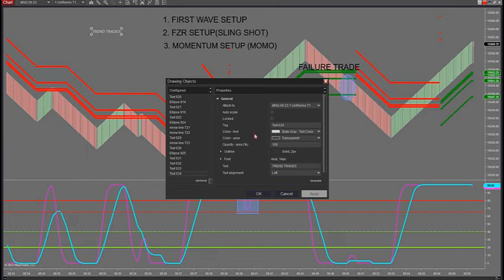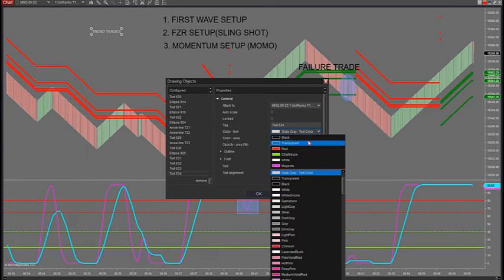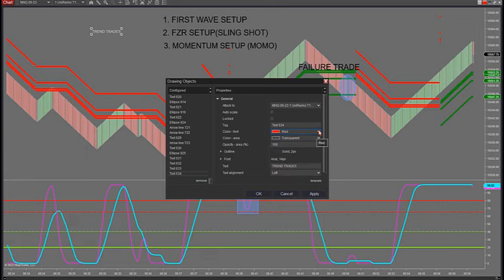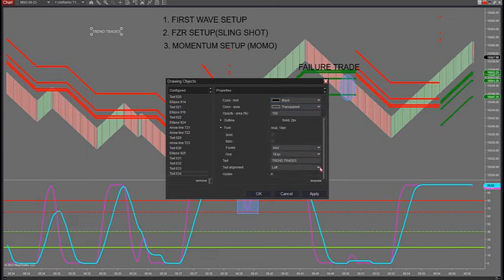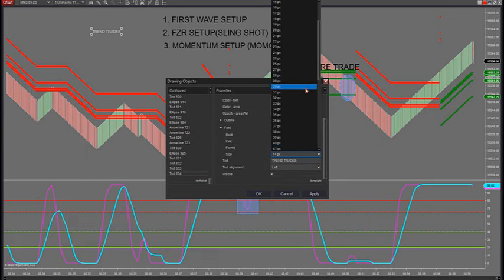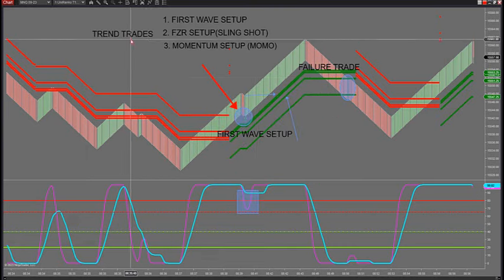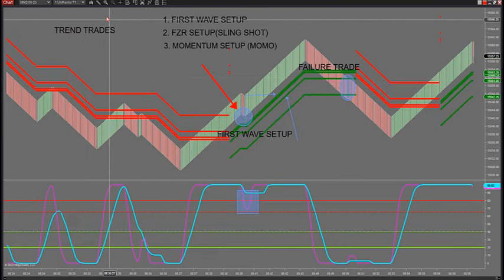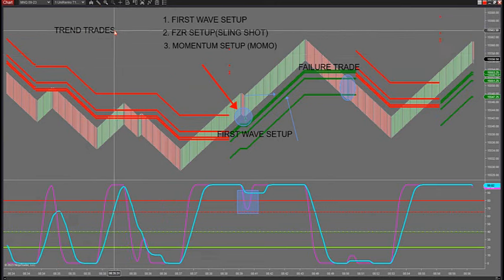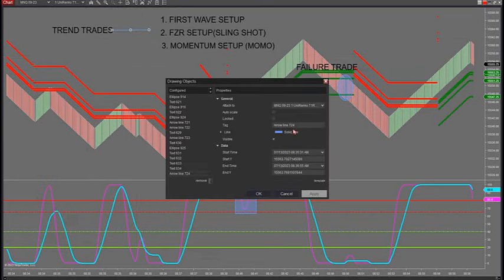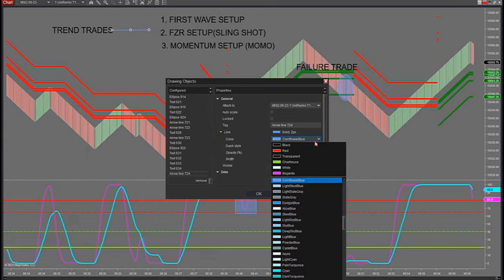You don't need to add any other indicator. You don't need to add a MACD or another RSI or divergence or all this other stuff. These are trend setups with my zone trend. This is all you need to understand about price action according to my methodology. These are the only setups you need to learn in the trade room. These are called trend trades, these three specific setups. You don't need to understand any other setups at all according to the room methodology. That's it, right here.